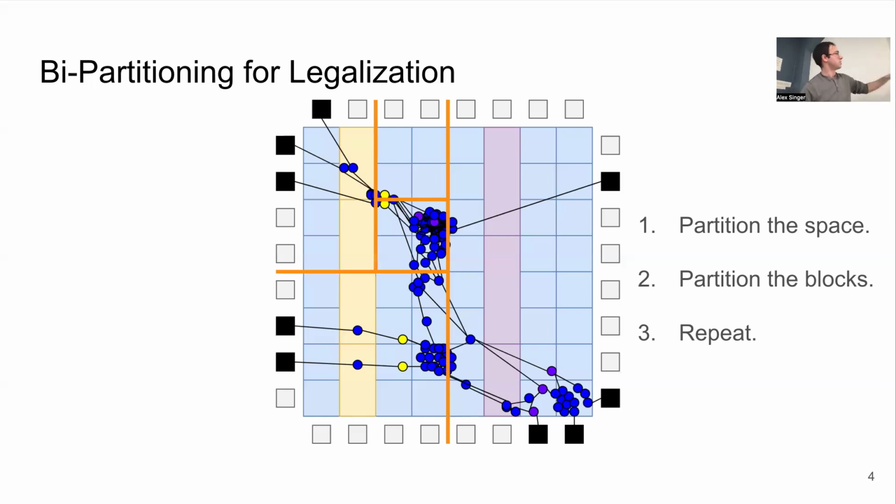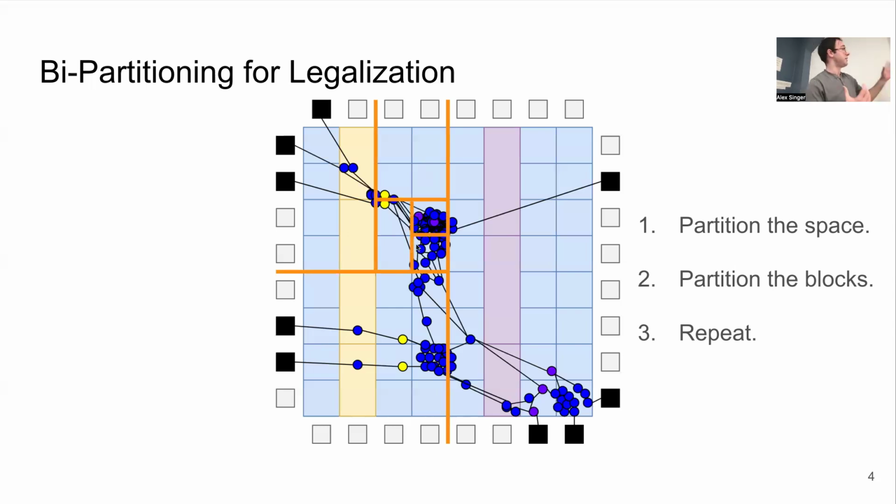We just keep partitioning, partitioning, partitioning until we reach a point that we cannot partition much farther. So the idea here is, let's imagine we had a perfectly filled chip. We've overfilled this chip to the point that every single tile is going to be filled. This is going to put half the blocks on one side, half the blocks on the other. This one will put a quarter down here, a quarter up here. This one will put an eighth and an eighth, a sixteenth, a sixteenth, and so on.